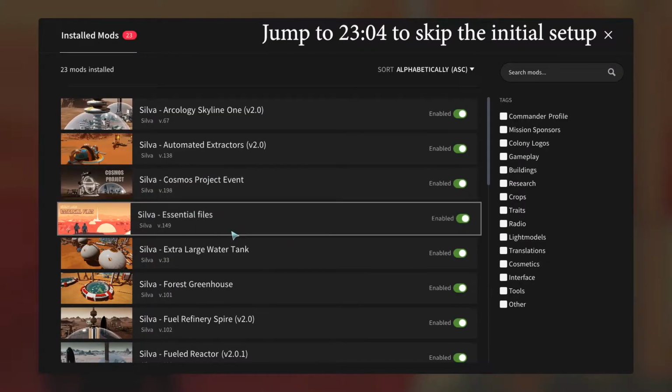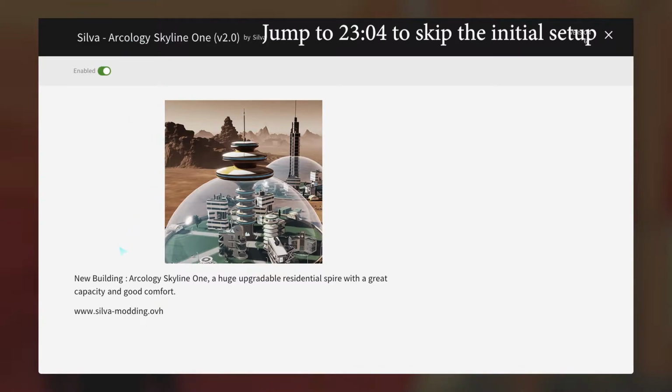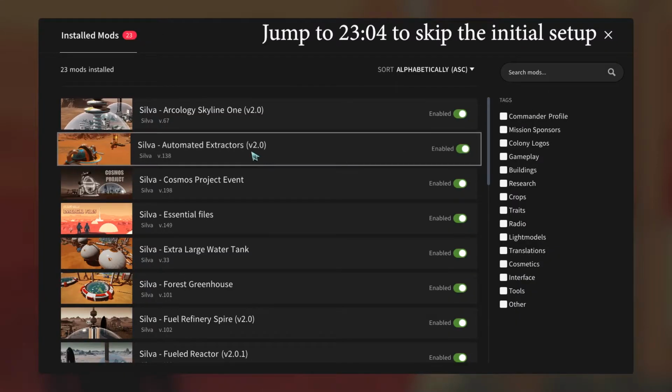That's that one there, and then this is really just Arcology Skylines. It's going to be some different arcologies, and it'll give us a nice little difference. A huge upgradable residential spire with great capacity and good comfort. I love it. I definitely wanted some other ones. Just having that one building was kind of old, so I am definitely looking forward to that.